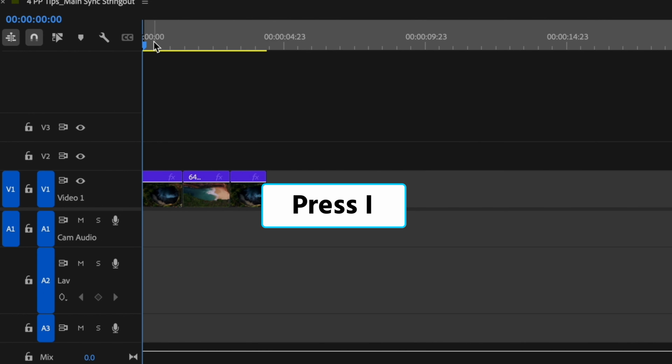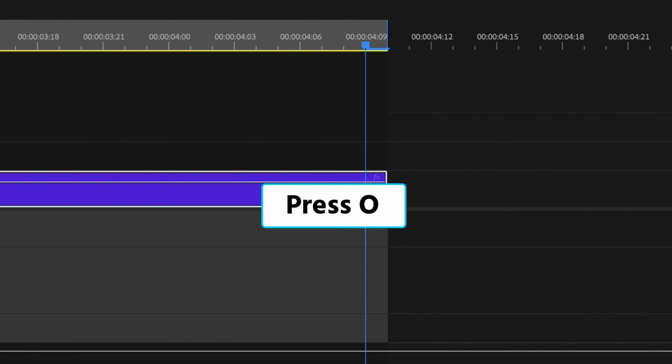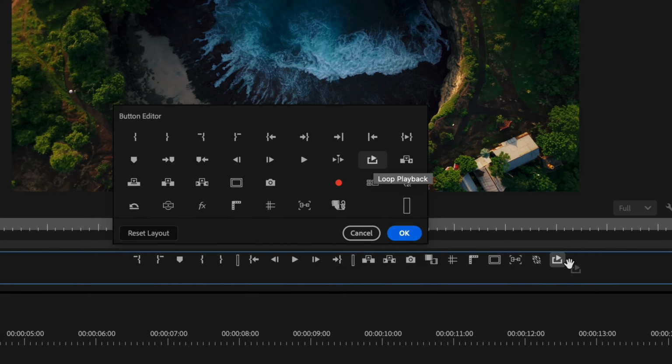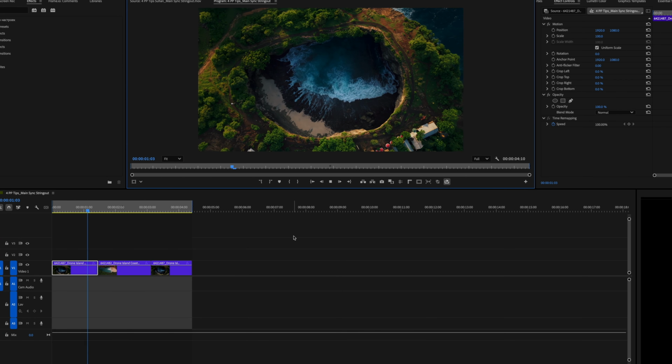This one's especially useful if you're trying to loop a video maybe for socials, or if you're just trying to listen to the same audio piece over and over again. Create an in point where you want to start the playback. Then add an out point where you want the playback to end. Now click the loop icon or add it to your tools like this, then press it. Now when you hit play, it'll automatically continue to loop where your in and out points are.